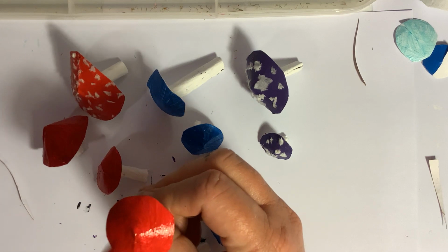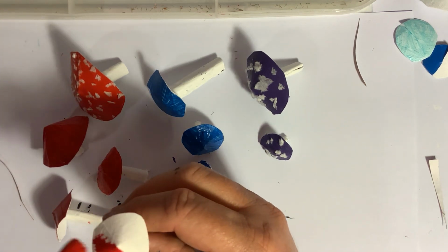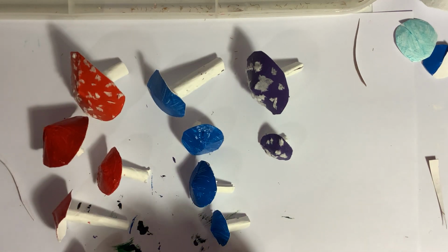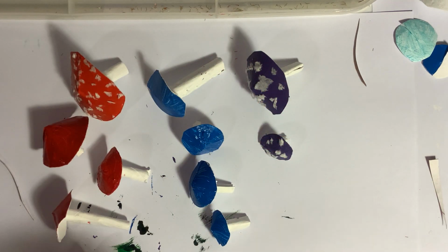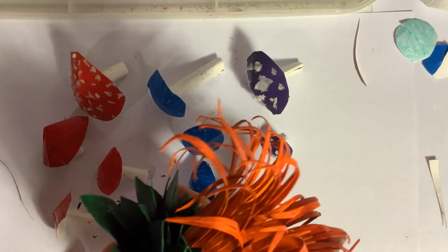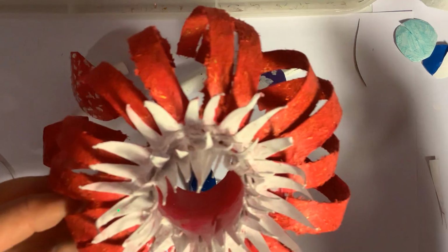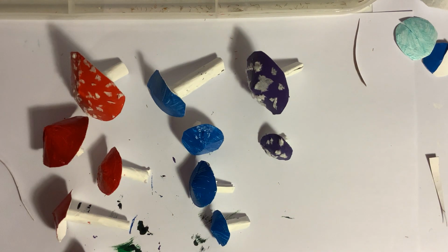All you've got to do is use your imagination, and you can design anything, not just mushrooms. You can see that I started cutting up other things with the paper. I've made the butterfly. I've got these spiny little plants that I've been making. The bigger one in the orange, and where I've started making leaves around it. And the other bigger piece. So there's all sorts of things you can do with the cardboard. You just think what shapes you want and go for it.